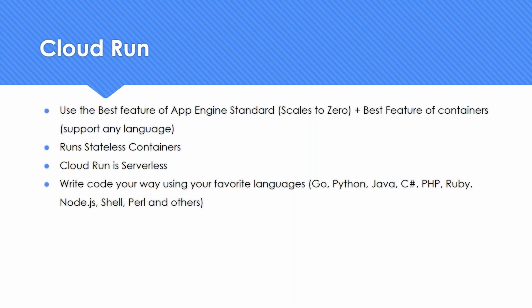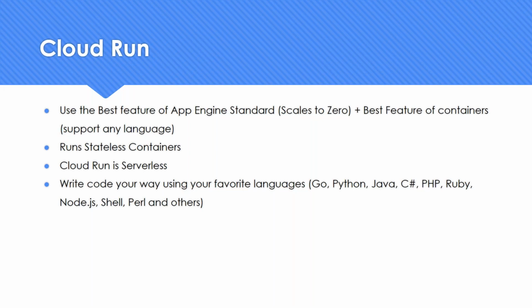So you need to know how to write a Dockerfile. The remaining application code is going to be the same. So that's going to be a little learning which somebody should have. The dependency management, everything is going to be there. But in addition to what you did in App Engine, you need to have a Dockerfile. That is the key part with Cloud Run. So any web application, if it can be containerized, you can run it in Cloud Run, and you are going to get a very similar experience, so fast to deploy.